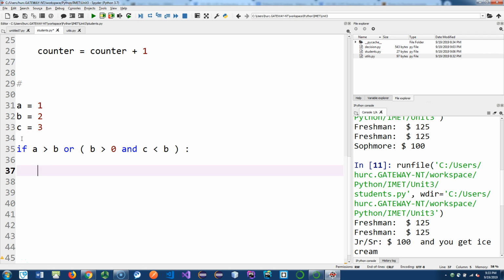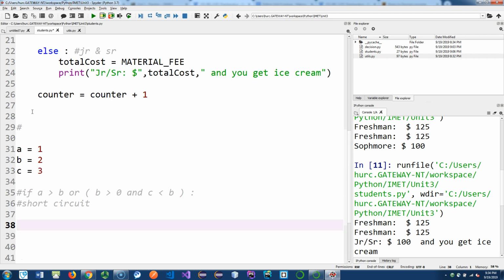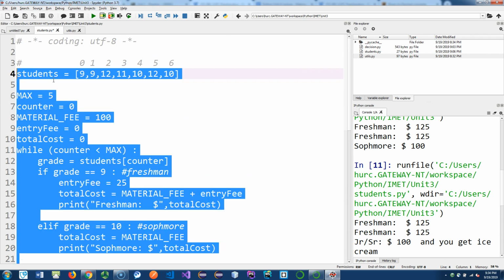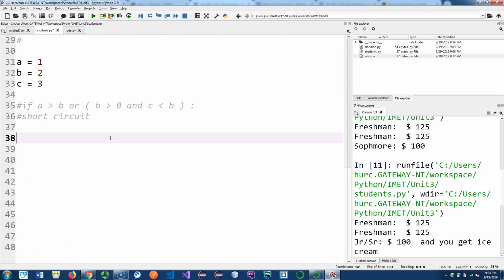So last but not least, I want to show you about that short circuit. And so I want to prove that it's true, right? Okay. So I want to use this ABC here, and let me comment on this now, so we don't use these. Okay. So this is a short circuit example. So we'll prove that it is working, I guess.